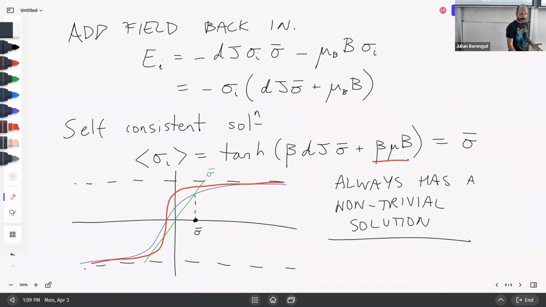Well, I think in this case, with these 3, let's use our noggins. We know that there's the one that's aligned. Let's say that I have them all aligned. I'm at relatively low temperature, so that I'm in this regime here. Remember that this is beta DJ, right? So if I make low temperature, it looks more and more like this step function here. So I'm at low temperature and I've got magnetic fields and everything's aligned with my magnetic fields. And they're all aligned. And now I change the magnetic field from up to down. What happens? This is called hysteresis.